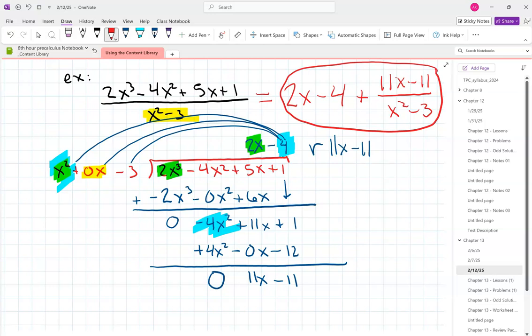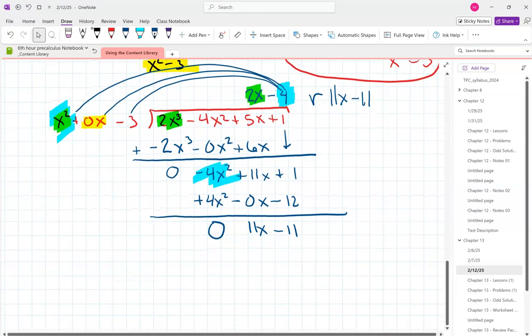Is everybody okay with what we just did here? Again, you see now why I started with regular long division, because it's essentially the same process. I just wanted to get us warmed up and seeing the similarity between something we already know how to do and this. Ideally, you remember this from last year, from Algebra 2. Most of us did this and did a pretty good amount of it.